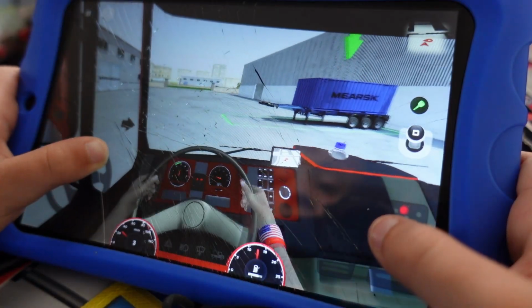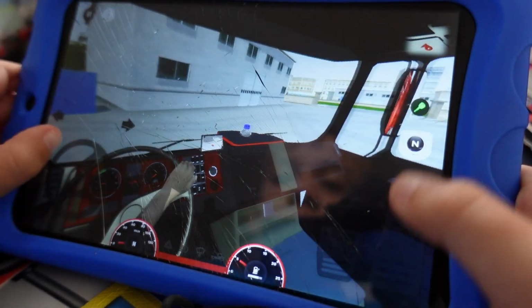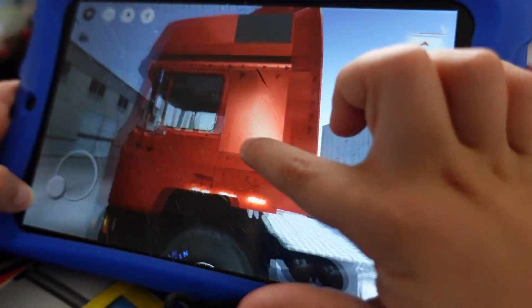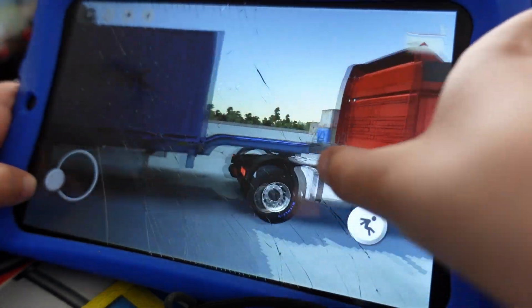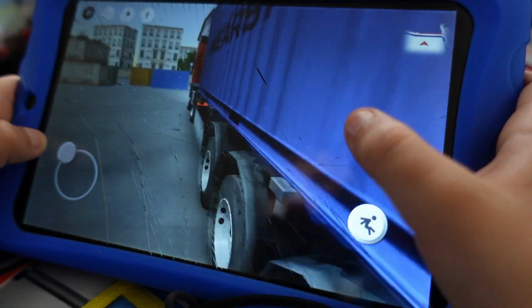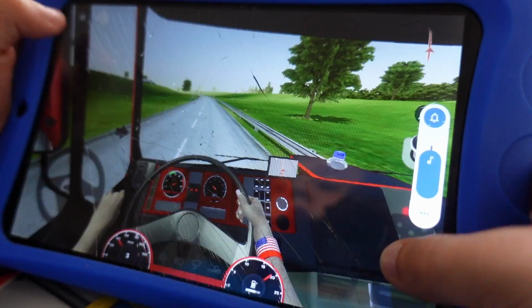It's a nice truck though, I'm not gonna lie. I like this truck, except I got the newer one. I like the newer one a little bit more. Get out. Make sure all the lights work. Looks good. Everything looks good so far. Oh, the side lights are good. The back light's good, looks like. And I think we're ready to go. Be fast. Ding! A little bumpy. Not too bumpy. Make it a little loud.